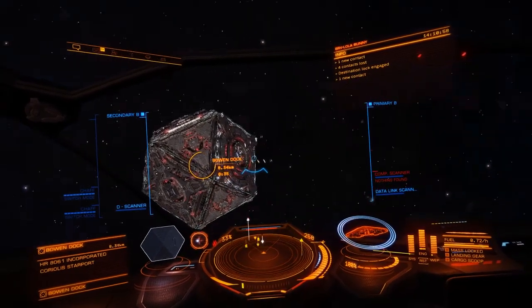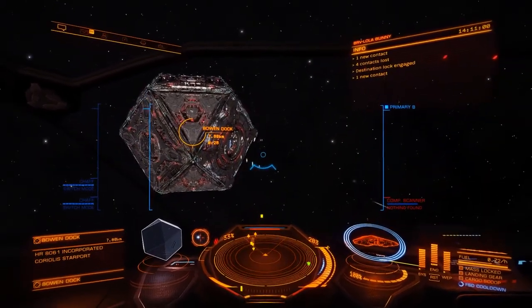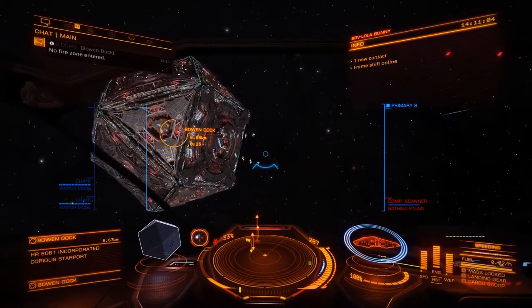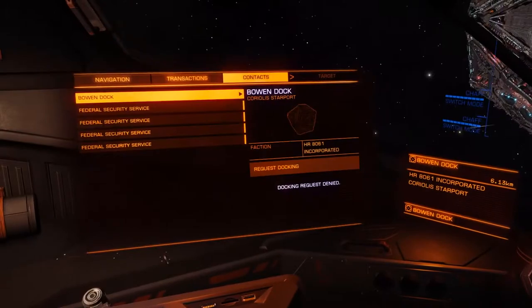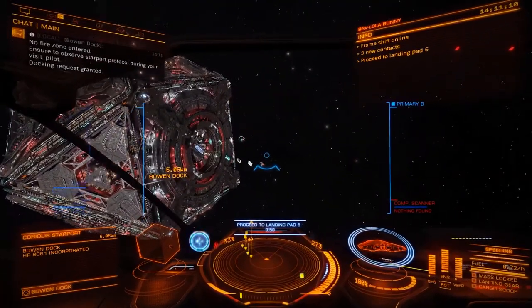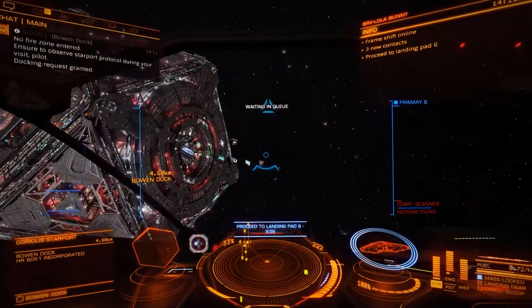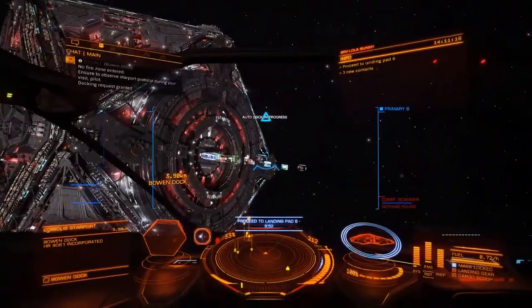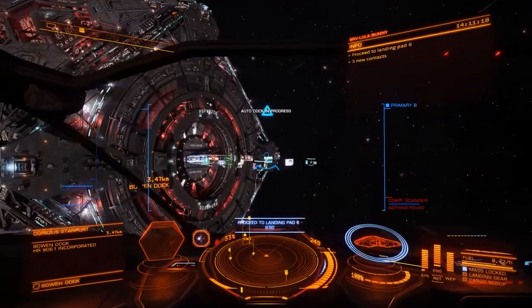Red one. Delacy Bravo Uniform Charlie. Submit a docking request before attempting to land at this federal station. There we go. Access granted. Proceed to landing pad 06.